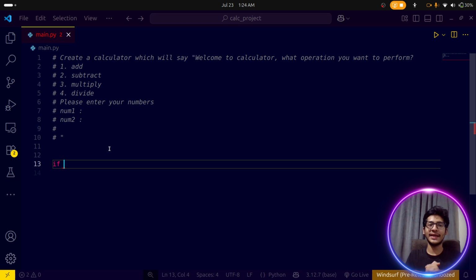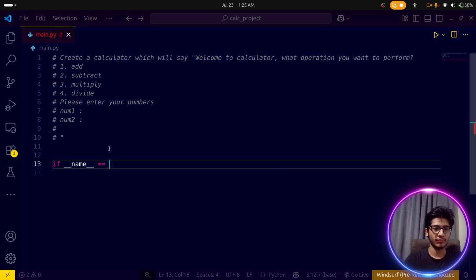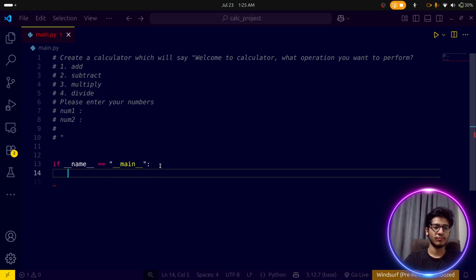This project is beginner friendly, but the code and everything I try to use should be a little professional, and I'll try to use clean coding skills. So this is the main code which will run.